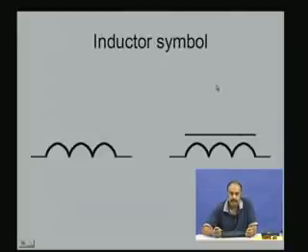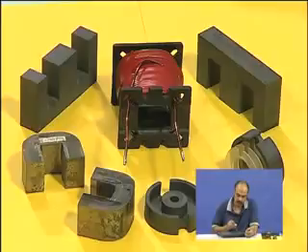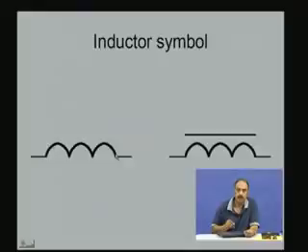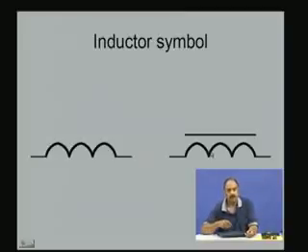The symbol for the inductor is as shown here. It is shown as a coil, because generally the inductor is manufactured with some coils wound around a core, or it could be shown as a coil with a horizontal bar which indicates the presence of a core. If the core is not there, it could just be without the line, which indicates it is an air core. But this symbol without the line is also used for with core, with air core, saturable, and so on and so forth.